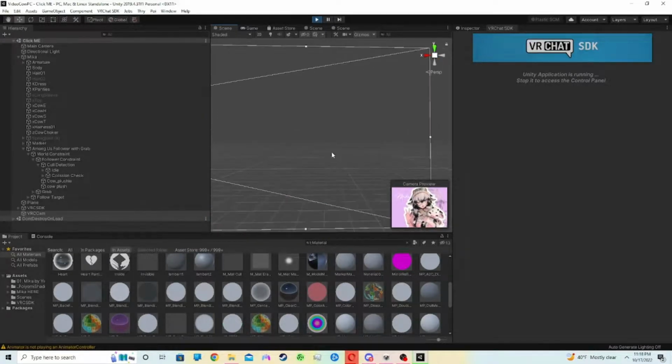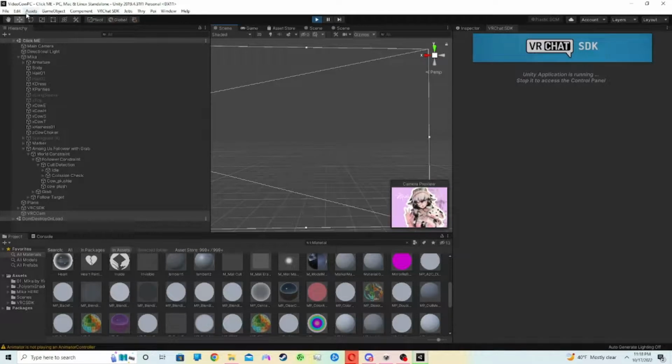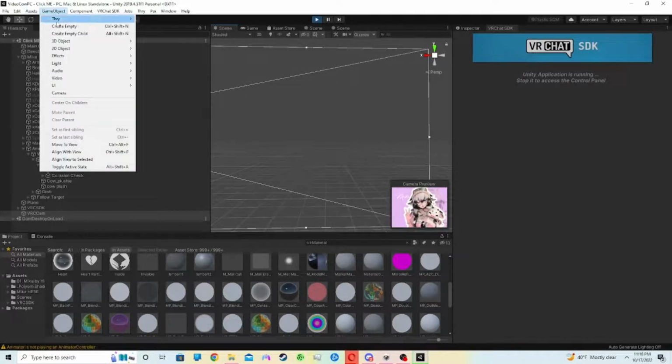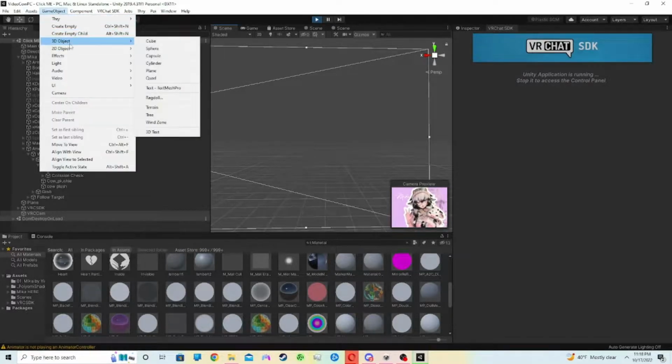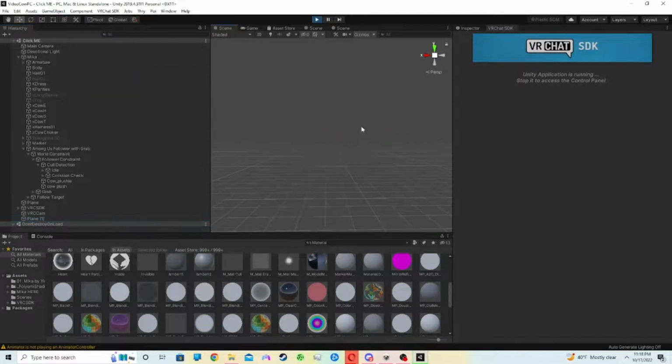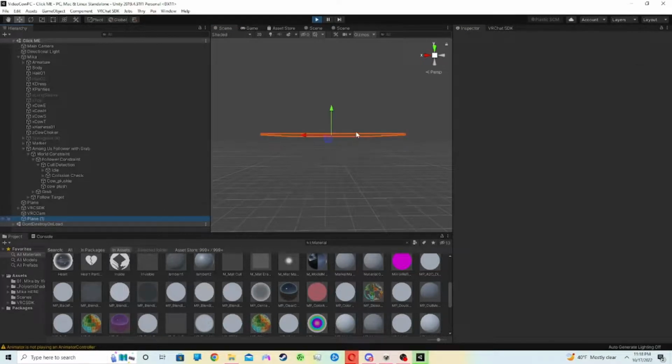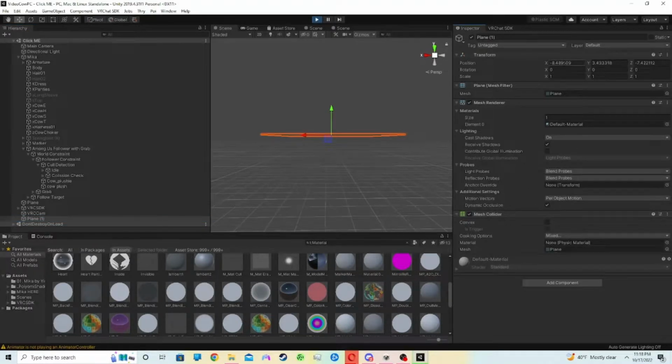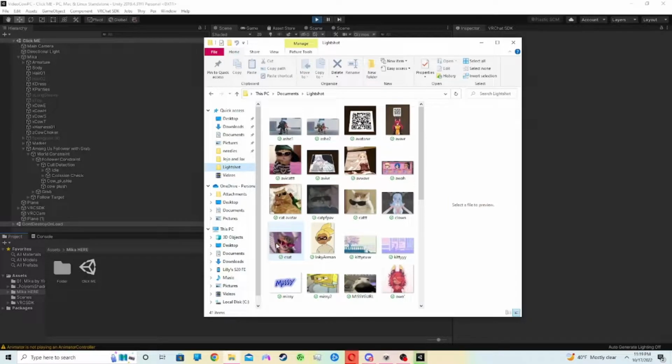Now, if you are wanting to make your own picture, what you would do is you go to Game Object, 3D Object, Plane. You see how it's flat? Alright, well, we're gonna want to make that bigger. So you're gonna click on the plane. You're going to go to rotation, go to whatever picture you want. Let's say I'm going to use this cat right here. You're going to want to drag that here into really any folder, but I'll put it here.